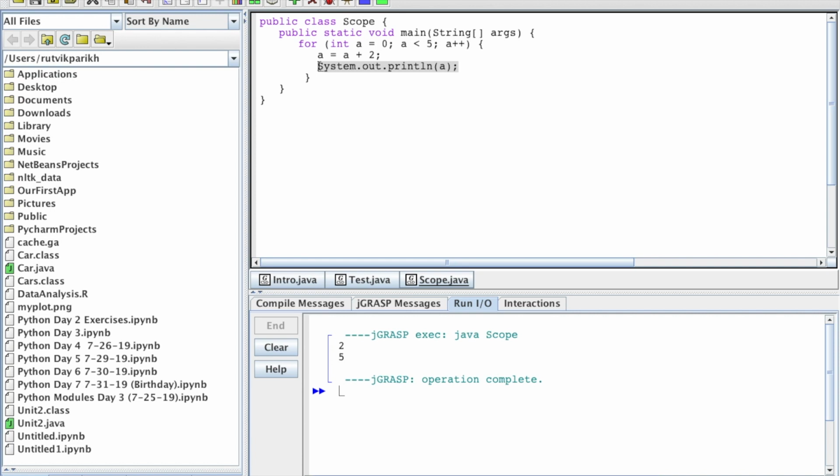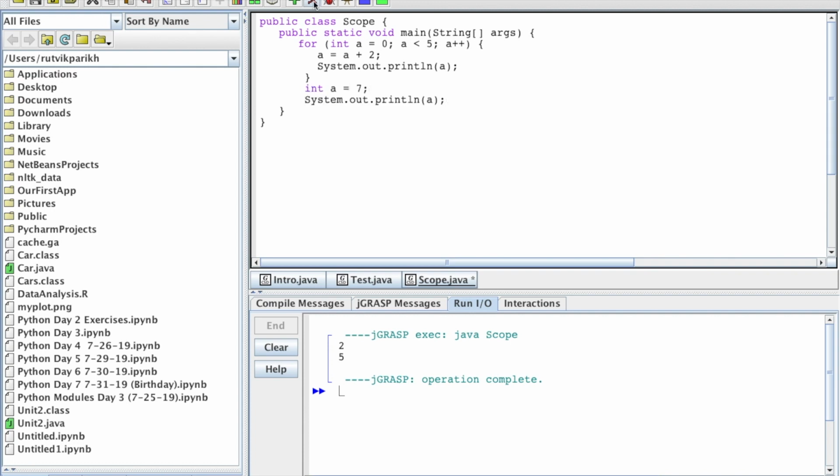And let me quickly tie this into what this means for us. This means that, let's say we're outside of this for loop now, we do all this a stuff. Actually, I'm going to print a inside. Yep. Now that we're outside of here, we can actually declare another variable a.